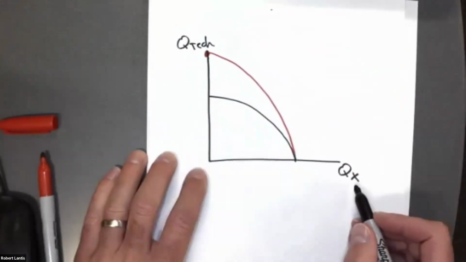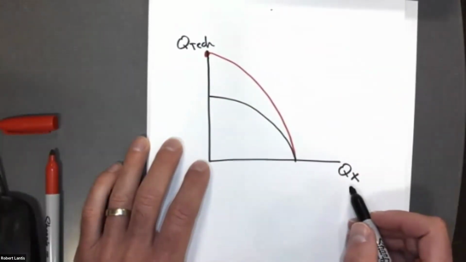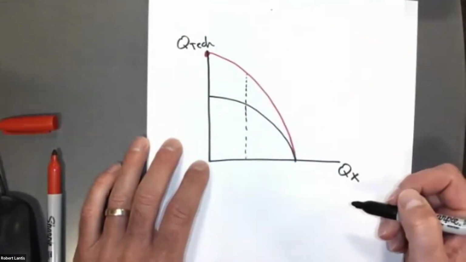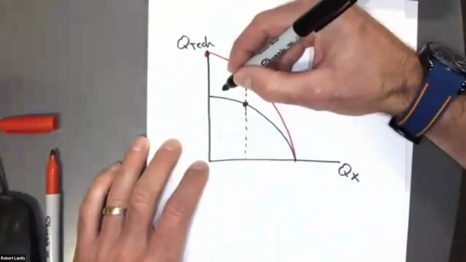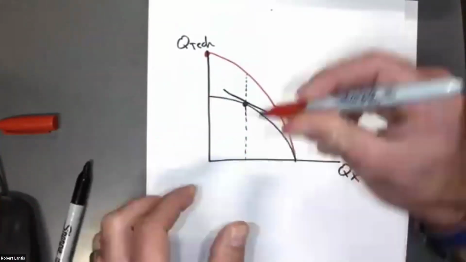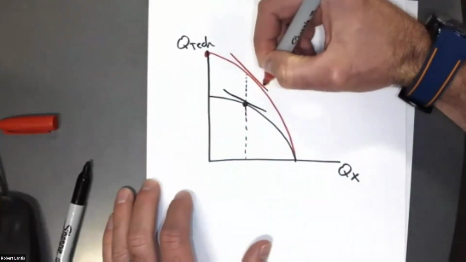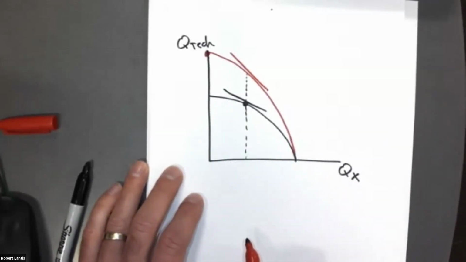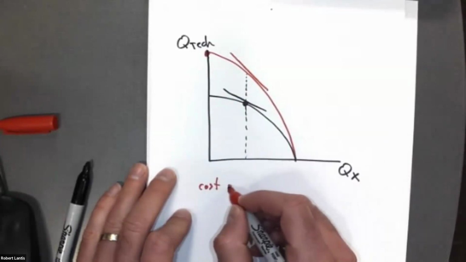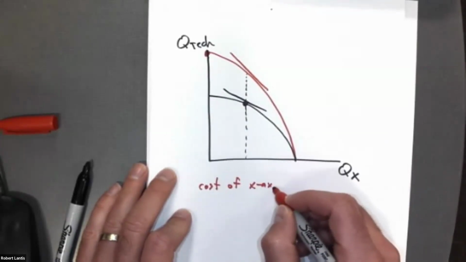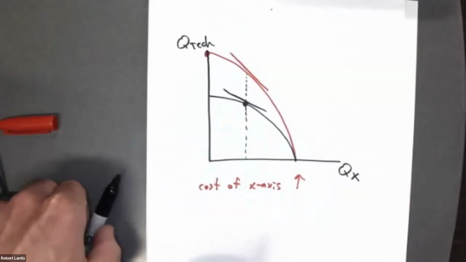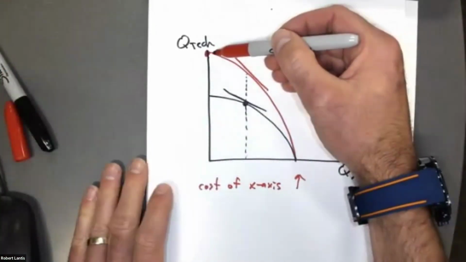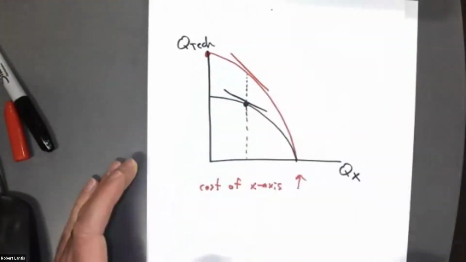what's happening to the cost of the good that didn't experience a technology change? Well, if I look at the same quantity, whatever the cost was before, that slope is now steeper, right? So the cost has gone up for my x-axis good. So the cost of our x-axis good went up. But I was asking you about, are they more or less likely to have a comparative advantage in the good that experienced the technology change, which is on our y-axis?